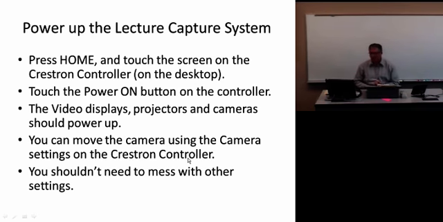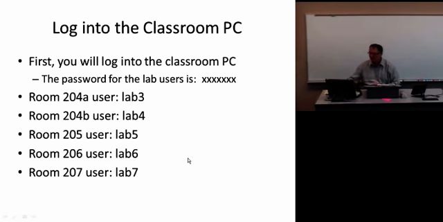So we've already powered up the lecture capture system by powering up with the Crestron. We've turned on our computer and we've logged in. We have several logins available for this special use for the Lions Club. In each room we'll use a different lab login. In 204A Lab 3, 204B Lab 4, 5, 6, and 7 in rooms 205, 6, and 7. I'll give you the password in an email, so you'll have that to be able to log the PC on and get ready to do Panopto.